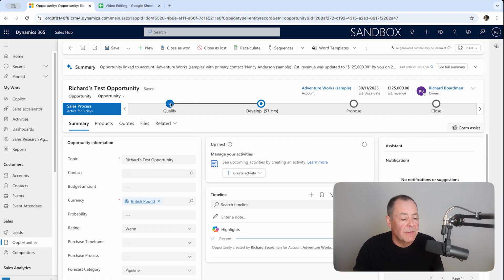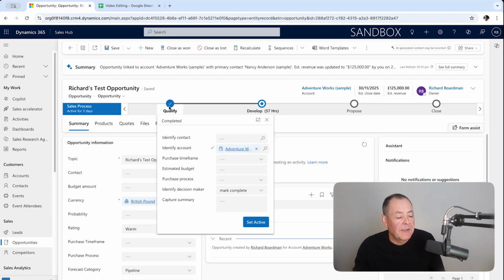Now, those need to be reflected in your stages. These are the out-of-the-box ones: qualify, develop, propose, close. I would suggest you make sure the system is configured to support your particular sales process stages. And then for each of those steps, we want to tune the data capture so that it supports moving from step to step through the stages.